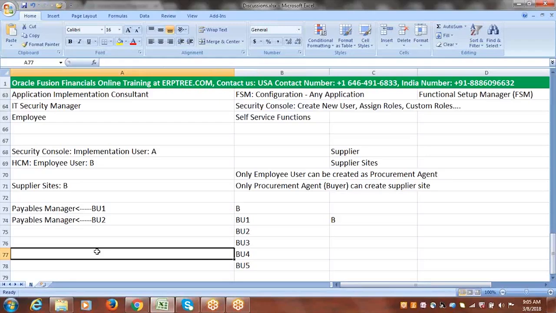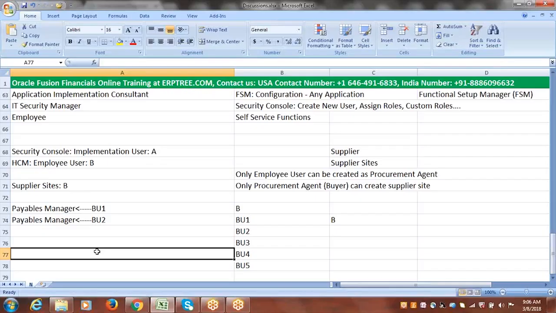If you take a simple example in EBS, you create a payables super user responsibility by selecting the AP navigate GUI menu. That menu consists of access to the setup part as well as the transaction part. You can go through the navigator to setup options, payables options and other setups, all you can do. Within the same navigator on top, you can see invoice entry, invoices, invoice payment, payment entry, payments, you can perform all those things. That means one menu consists of access for the setup part as well as the transaction part.